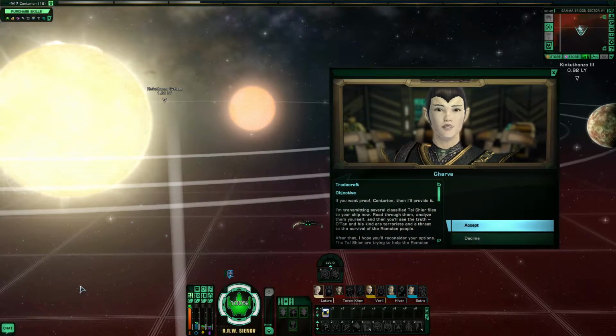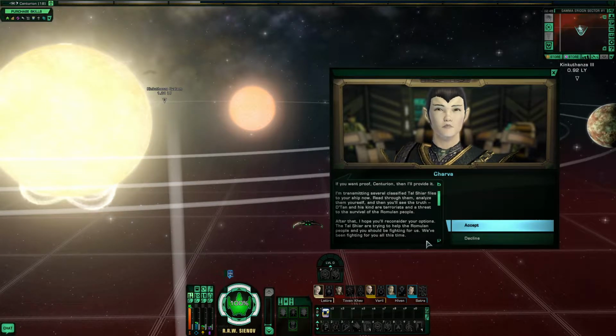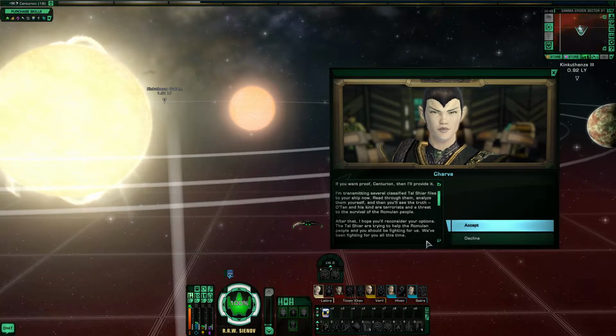If you want proof, then I'll provide it. I'm transmitting several classified Tal Shiar files to your ship now. Read through them, analyze them yourself, and then you'll see the truth. Ditan and his kind are terrorists and a threat to the survival of the Romulan people. After that, I hope you'll reconsider your options. The Tal Shiar are trying to help the Romulan people, and you should be fighting for us. We've been fighting for you all this time.